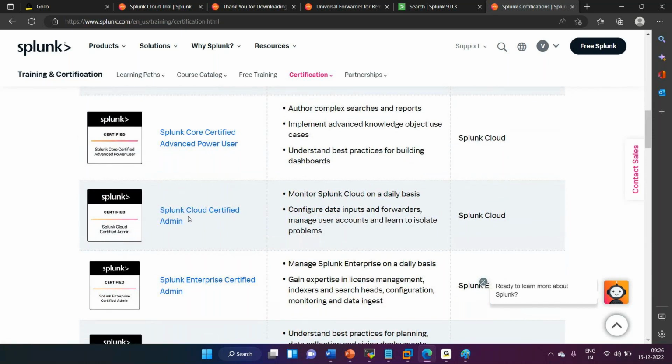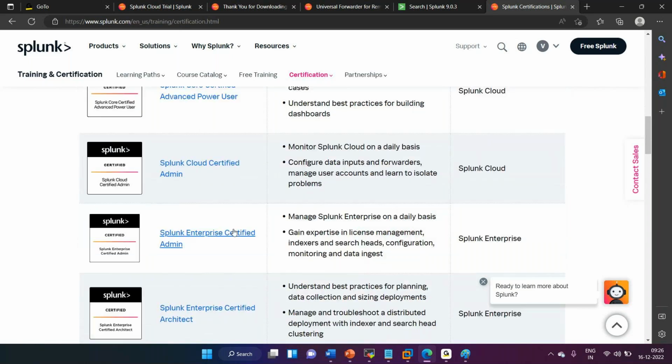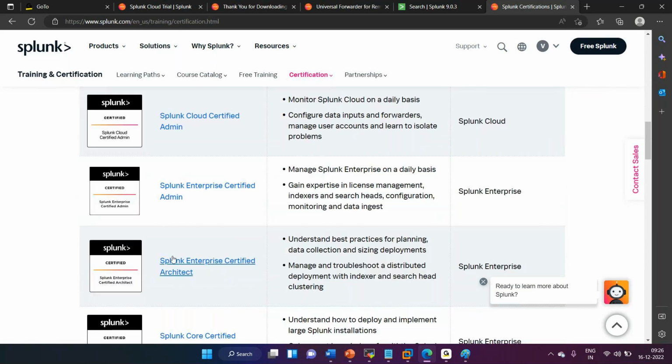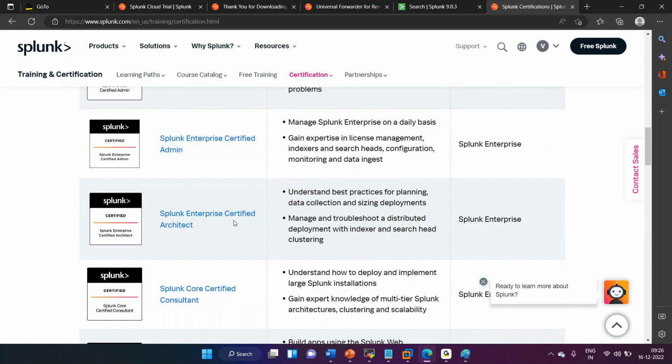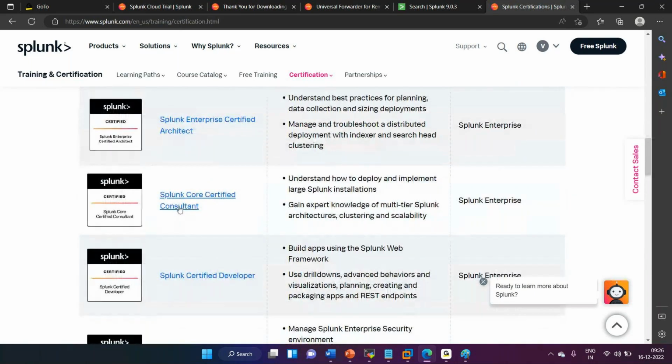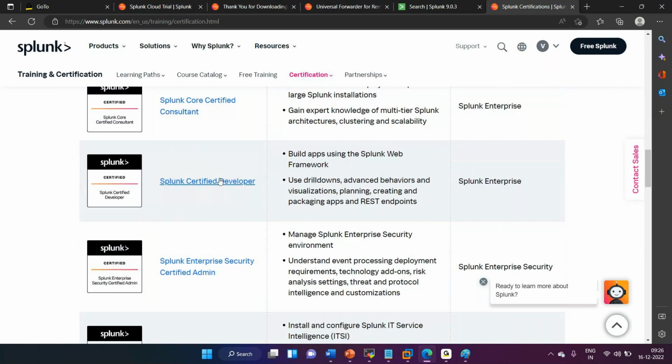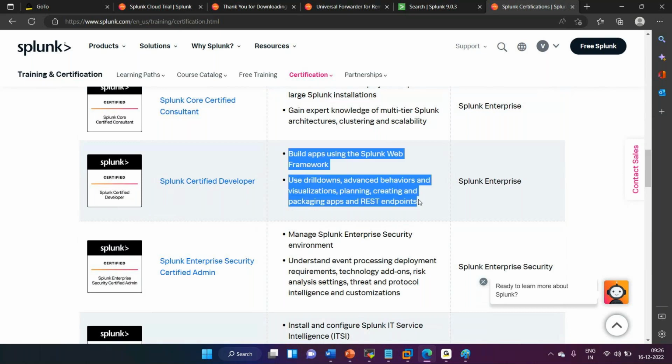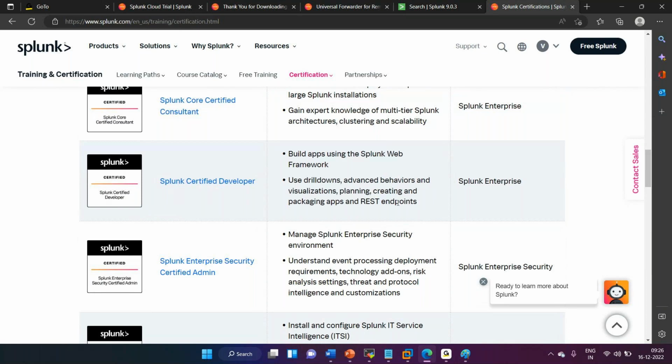Cloud admin, then enterprise admin and enterprise architect, then enterprise certified consultant, and one more certification called developer, where I told you, like web framework, REST API, creating apps, and REST endpoints.